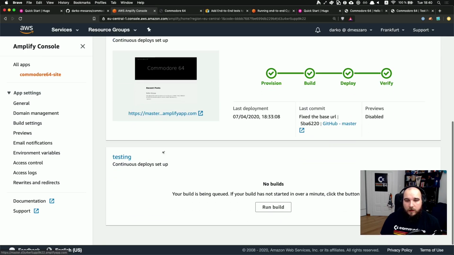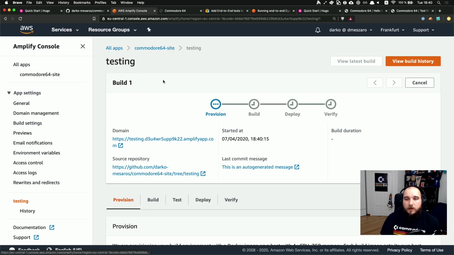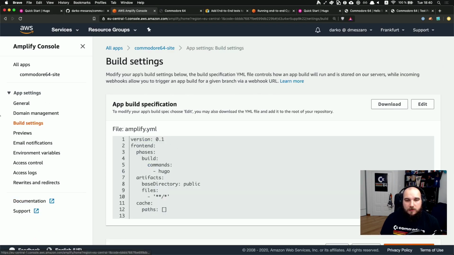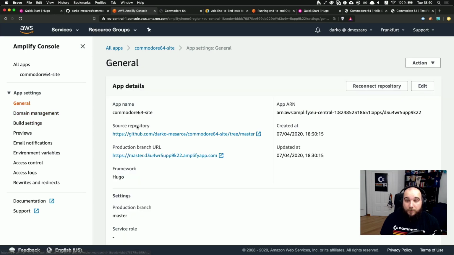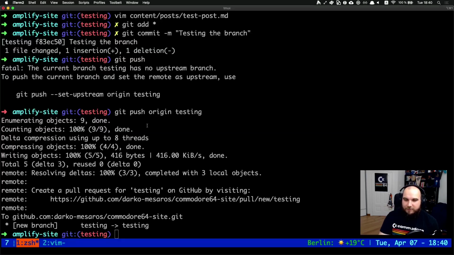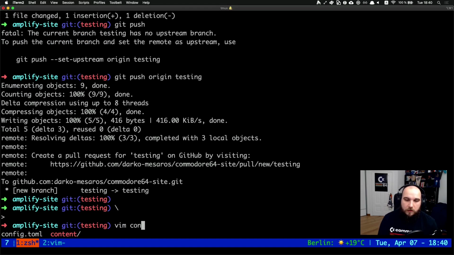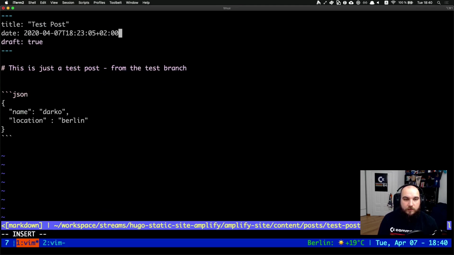But I want to do something here. So it is doing something here. Build settings, right. I just want to make sure I do something here. Go to the testing. So I'll leave it in the testing. Go to Vim, content, post and then test post and remove the draft.